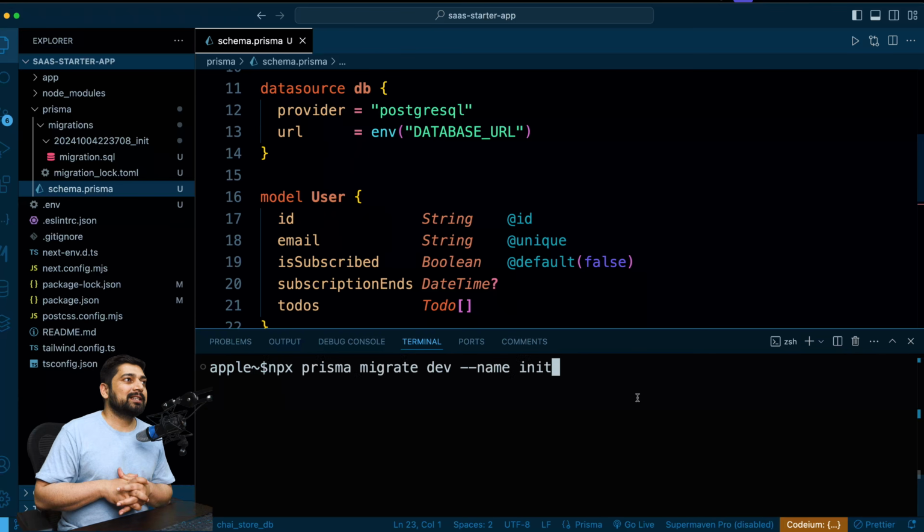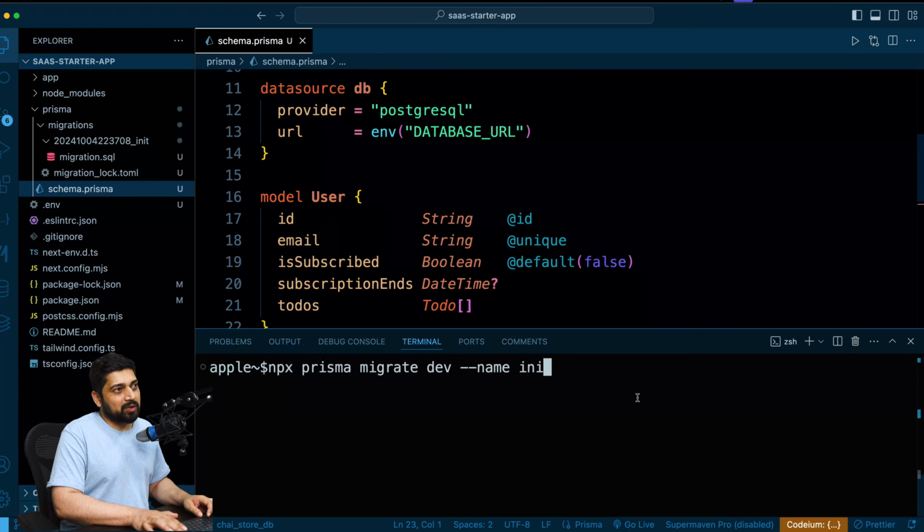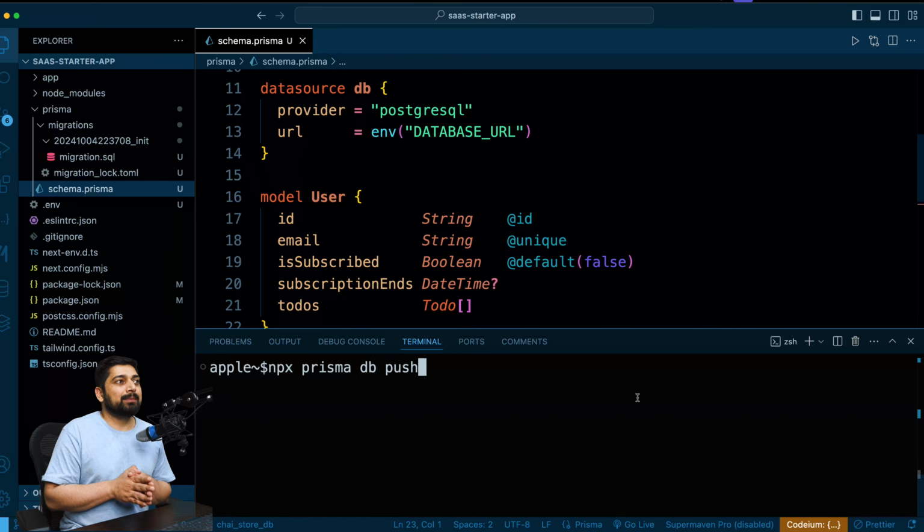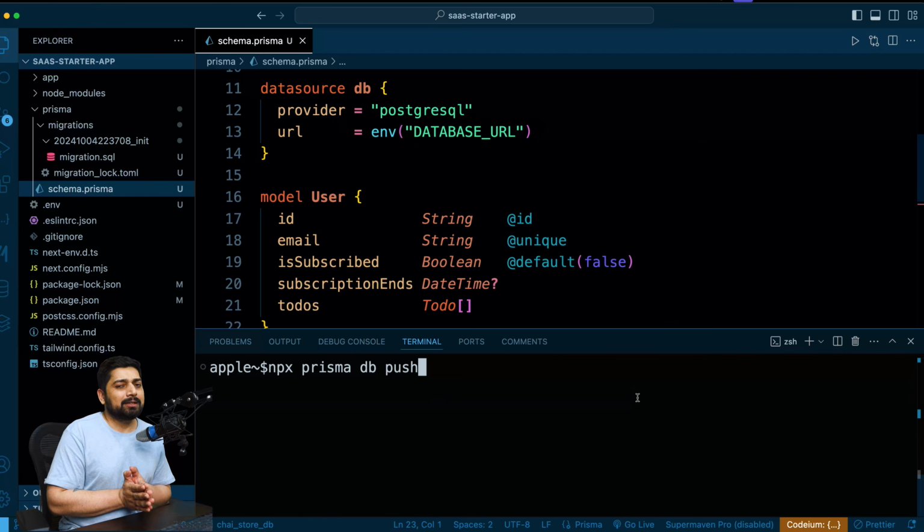Now, in case you are seeing that this is already written and you want to just push it, turns out there is also a command for this. You can just use prisma and simply say db push. It will actually push all of these things to the database for the first time. But the better command is migrate, because if you are building things on the go, then you can keep on migrating on top of it.